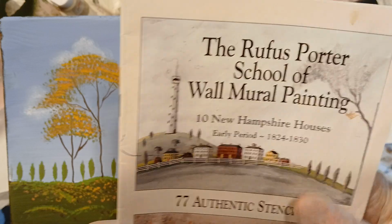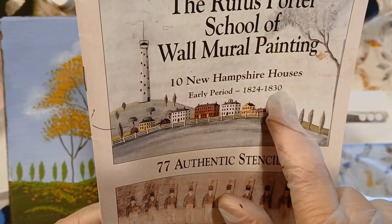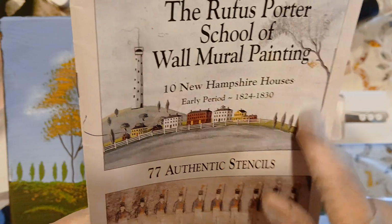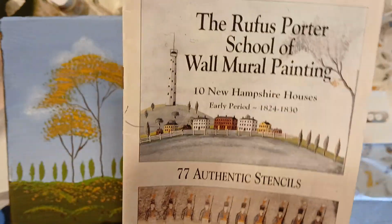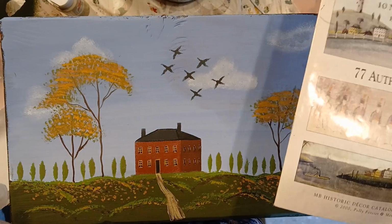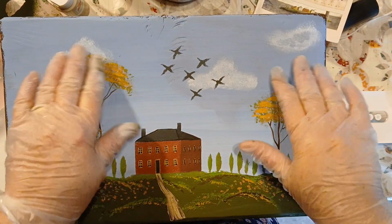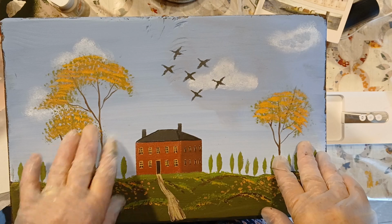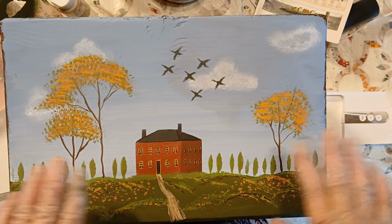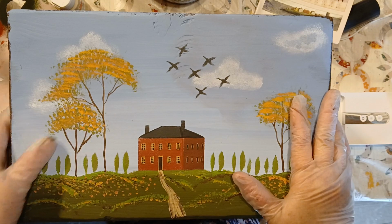But like I said, this catalog is 20 years old. So you can see he's 1824 to 1830 is where these stencils are coming from. So this is what I would call the high federal period of America. So that's where I got these little trees from. These trees, of course, were hand done, and of course the grass was hand done. But now today we're going to finish this sweet little piece.